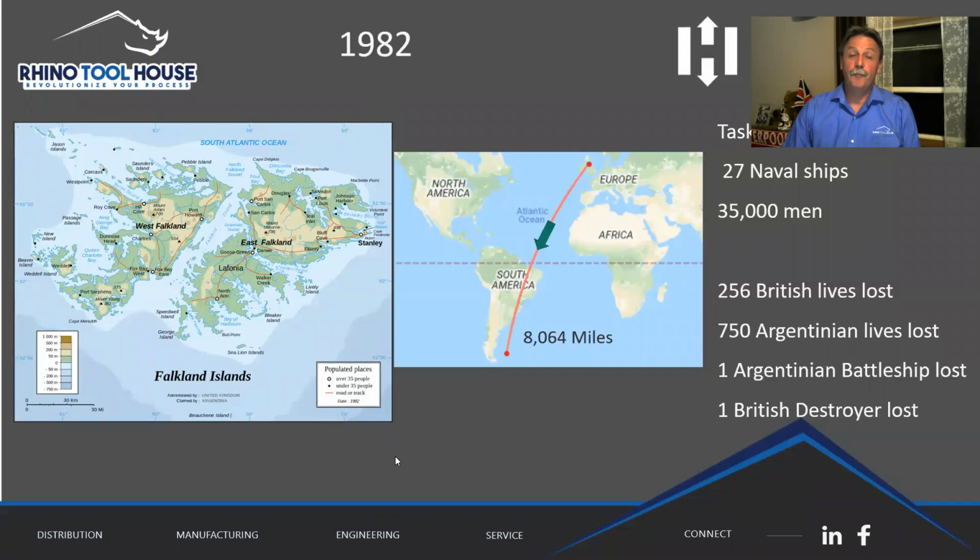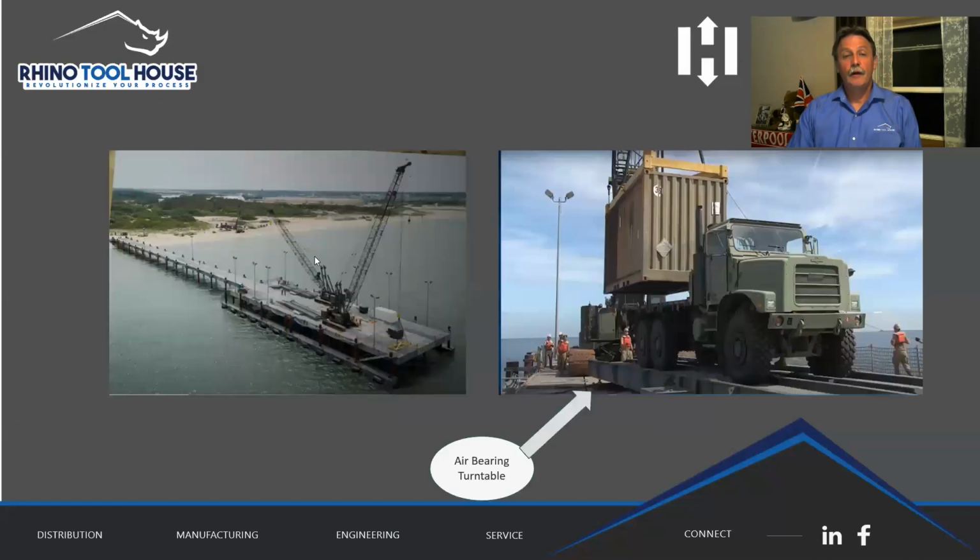Well, after the war was over, which lasted 74 days, if you look at the map on your left, there's one thing missing, and that is somewhere to bring ocean-going cargo ships so you can unload cargo. So when the British took it back, the only way they could get cargo ashore was to drive a boat in close by and pick the containers up with helicopters. So an English engineer came up with a system called LCAS, which is basically they built a pier in 36 hours after they've invaded somewhere.